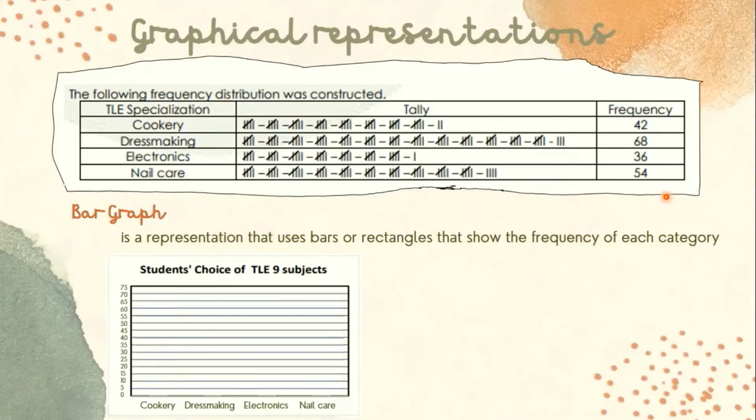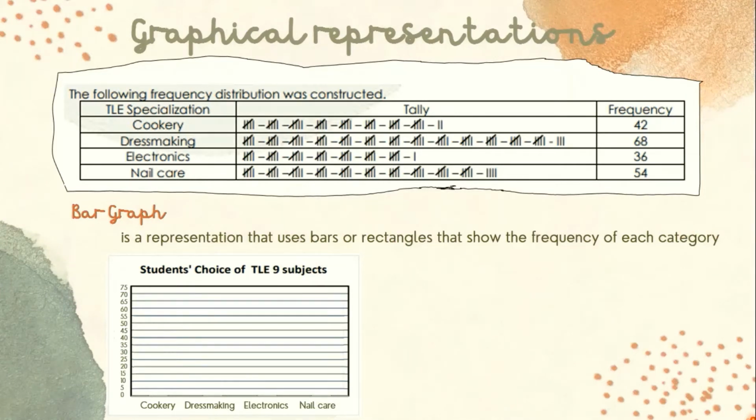For our frequency, yung ating lowest frequency ay 36. Covered siya dahil nag-start naman tayo sa 0. Ang importante ay titignan natin yung ating highest frequency, which is 68. Ang 68 ay pasok hanggang 75. Actually, kahit hanggang 70, kaya na siya. Pero para maganda lang yung ating presentation ng data, you can choose to add 75 or 80 depending on which you prefer. Ngayon na naiset na natin yung ating horizontal and vertical part ng ating bar graph, simulan na nating i-shade. We'll be using bars or rectangles per frequency in each category.